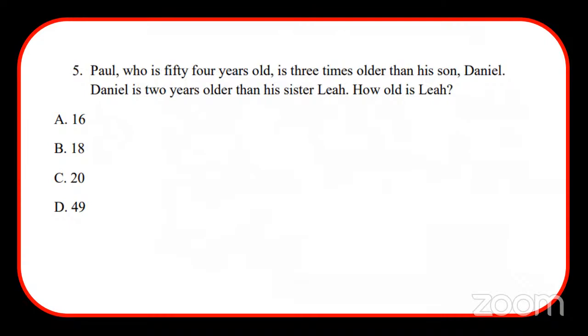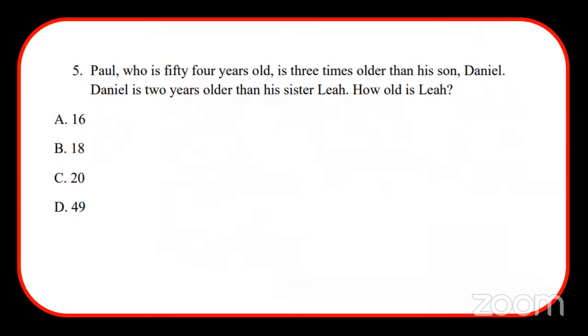All right. I'm seeing those justifications and they're looking really good coming in. Dreen Porter said to get Daniel's age, you need to divide 54 by 3, which is 18. We take away 2 from it to get Leah's age, which is 16. Little Ariana says if Paul is 54 years old, so Daniel is 49. All right. I need to see justification, guys. How did he come up with those years?